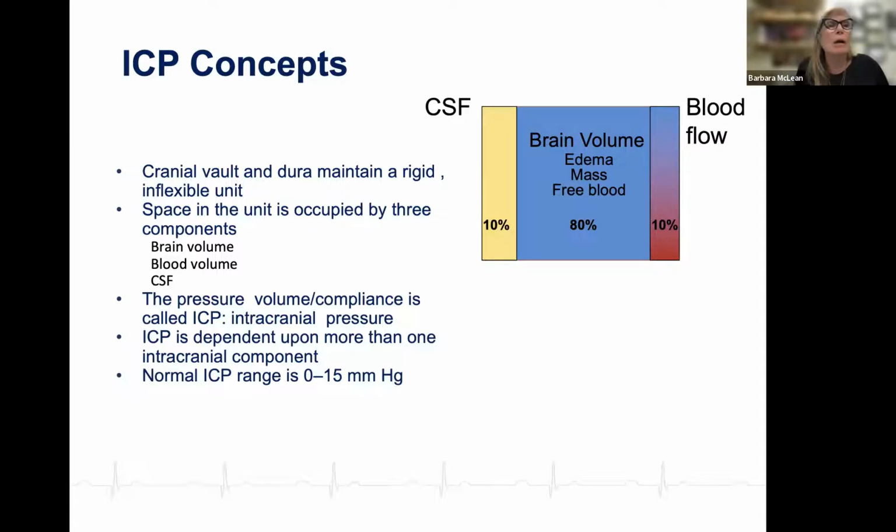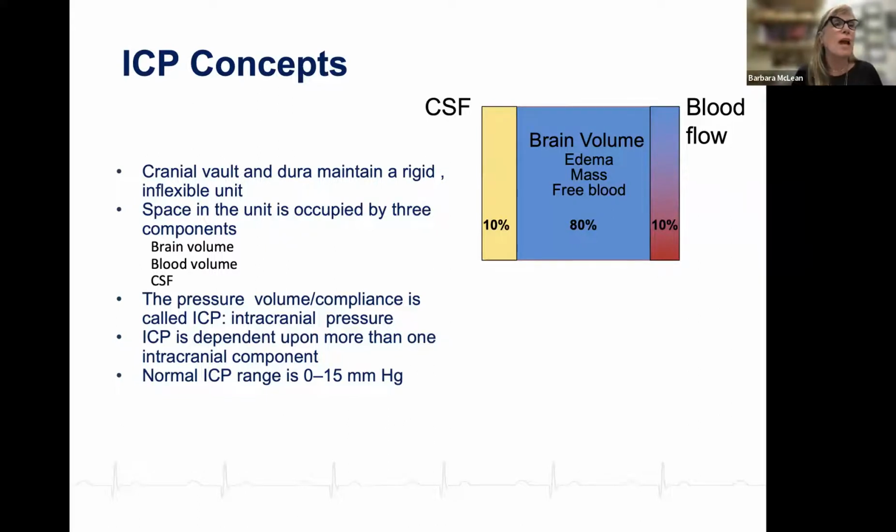So this is just the same. I think what's so incredibly wonderful, and not all of you are with me all the time, but especially for those of you who are with me all the time, I repeat this over and over again. Pressure, no matter what kind of pressure you're talking about, pressure is always about volume and compliance. But here we talk about a chamber that is known to be non-compliant. It's a non-compliant chamber. So any increase in occupation, cerebral spinal fluid, brain volume, or blood volume, any increase in occupation will yield a high pressure, because this is a known entity to be non-compliant.